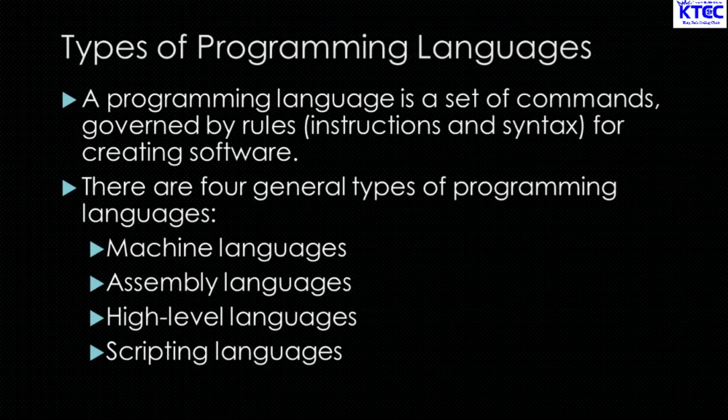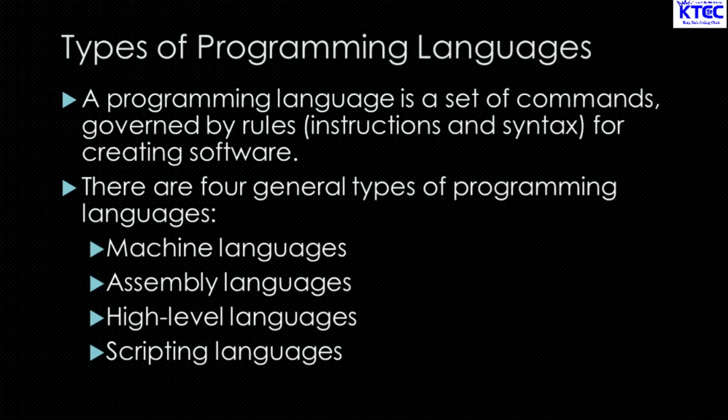If you misspell something, it throws an error. If you fail to follow the basic rules, you get it wrong. If you follow the rules well, you get it right. So basically, that is that. These programming languages are used for creating the software we use. Now, let's look at the types of programming languages.